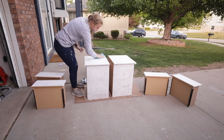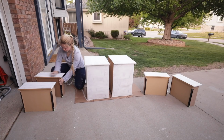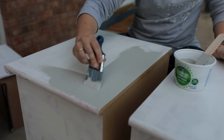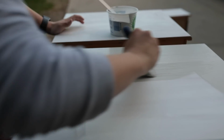After the primer was dry, I used Valspar cabinet and furniture paint in a medium gray color that I found in the mishap bin to cover the surfaces of the nightstands. I am used to using the chalk paint or a mineral-based paint, so this type of paint was a little bit different for me, and it took a little bit of getting used to, but all in all, the results were really good.